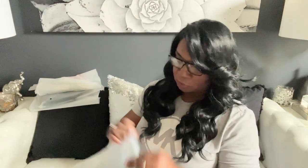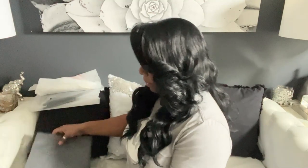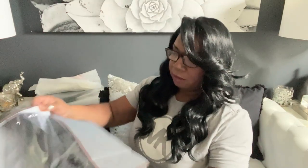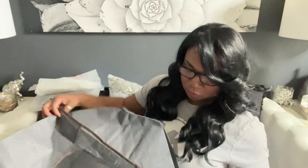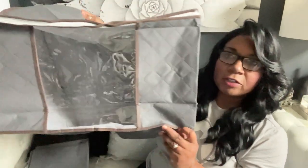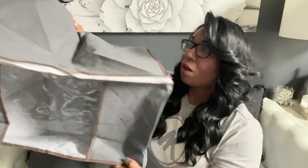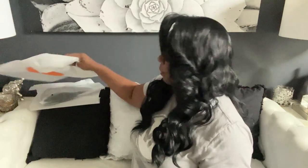And some more storage totes because we're doing some organization around here. These are smaller in size, but look how big this is — it could be the same size as the other one! You can store clothes or anything you like in here. They feel to be very good quality, will hold a lot, and are a great price. I'll leave up the pricing here. If you're looking for affordable storage and organization, Temu has you covered.